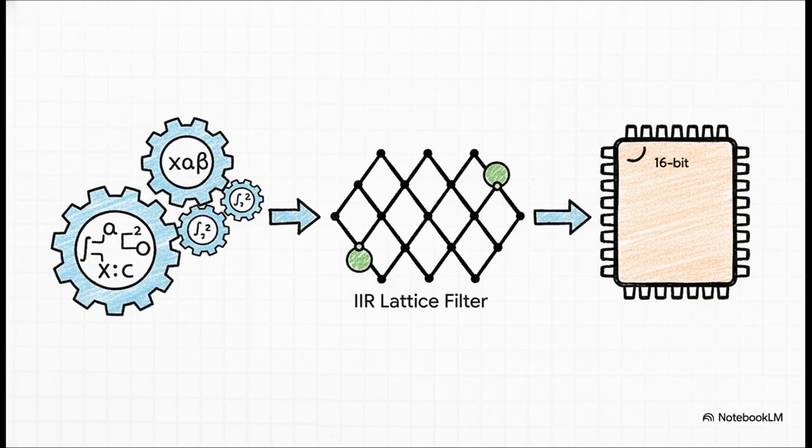Now, what's so brilliant about this is that those stable reflection coefficients are a natural byproduct that just pops out of the Levinson-Durbin algorithm we just talked about. It's like they come for free. This allowed engineers to design a filter that uses these robust coefficients directly, creating this perfect marriage of math and hardware that guaranteed you'd always get stable, clear speech.